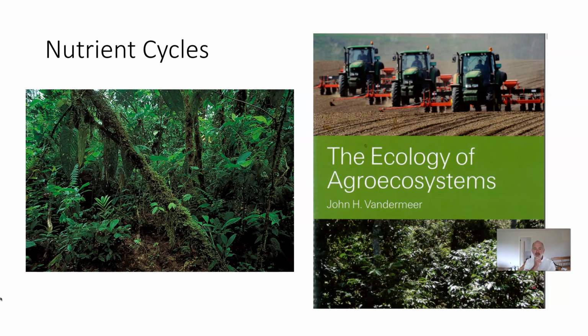For this, a lot of the graphs and figures that I'm using come from The Ecology of Ecosystems, which is a book by John Vandermeer. John Vandermeer, just as an aside, is an ecologist by training. He's really a world-renowned ecologist, but he also thinks and writes a lot about the political ecology of agroecosystems as well. So he's a radical ecologist in many ways, but a wonderful writer and wonderful thinker about agroecosystems and about ecosystem functioning.